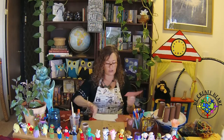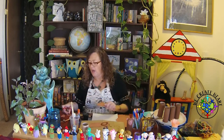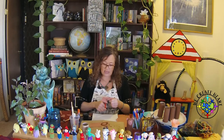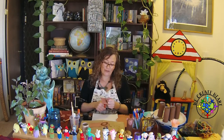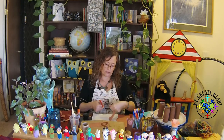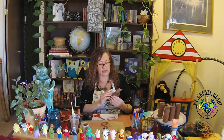So if you want to go to that space, I'm going to go on my other one that I already drew, just simply because that one's still drying. And I'm going to cut out the belly. And that, again, is just a nice little oval, okay? And it's pretty easy. We're just going to go around the circle, cut it out, cut it out, cut it out. And it doesn't have to be perfect. Who's to say that there's a perfect oval on that monkey's tummy?